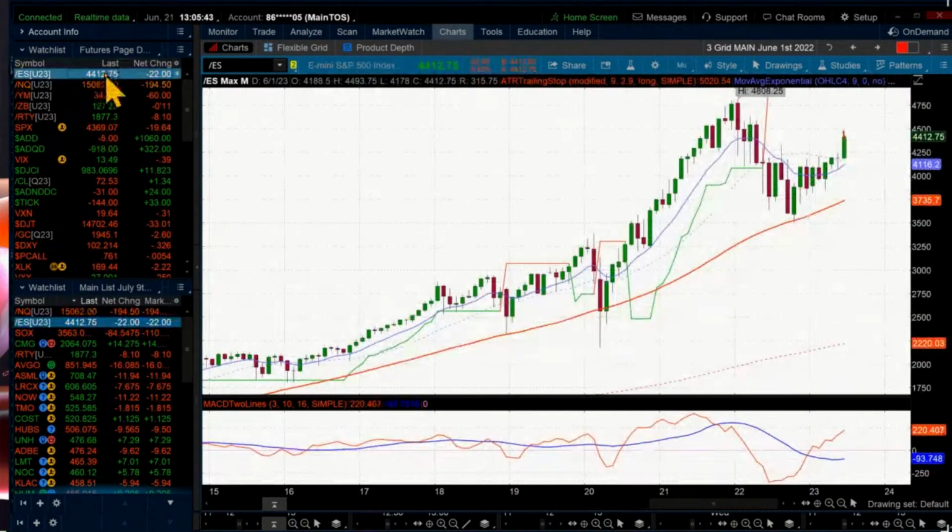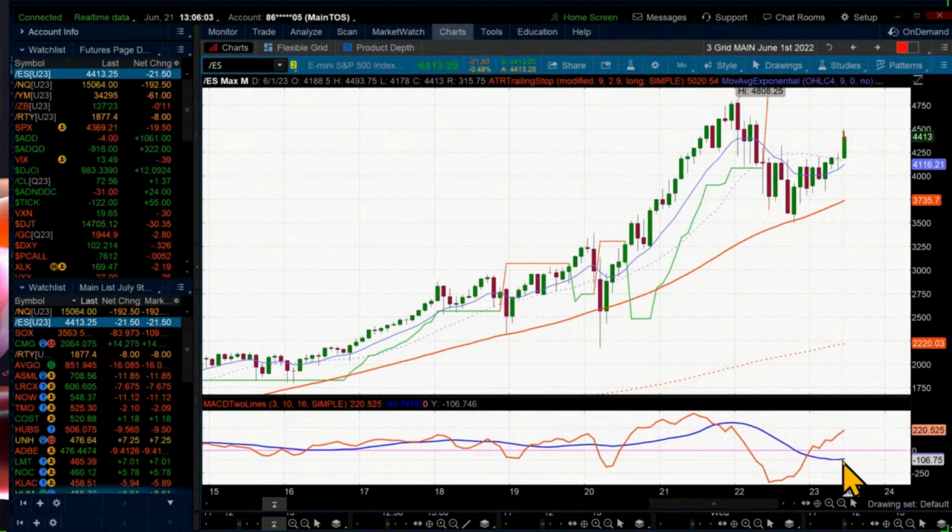Which brings me to the overall market. You might say, well, this isn't a long-term uptrend. Yeah, it sort of is, but I don't like this. I don't like when the MACD is this overbought and the long-term MACD part, the slower moving, is under zero. I think that's real dangerous.